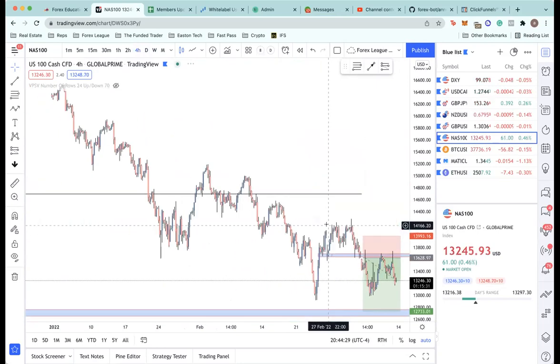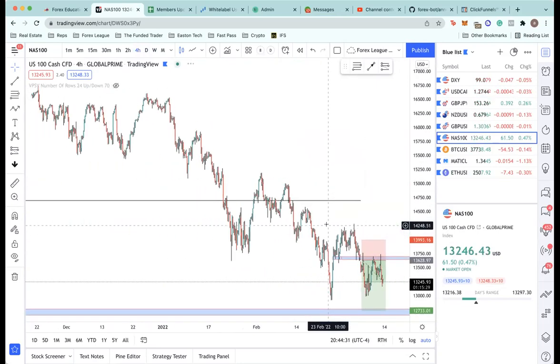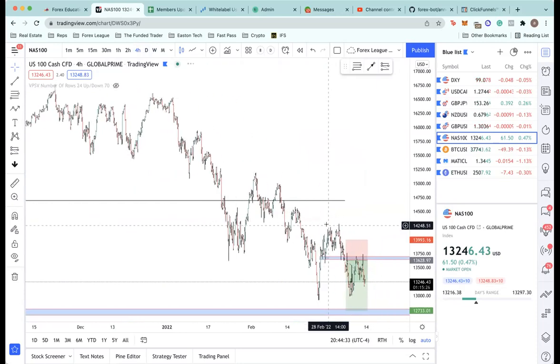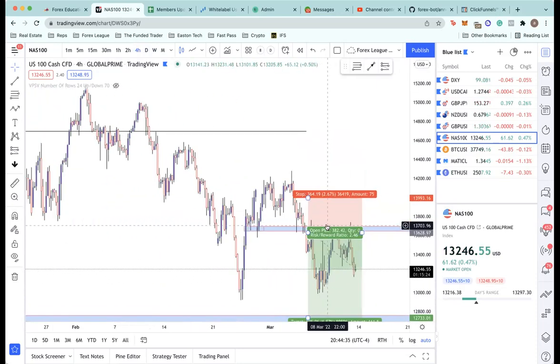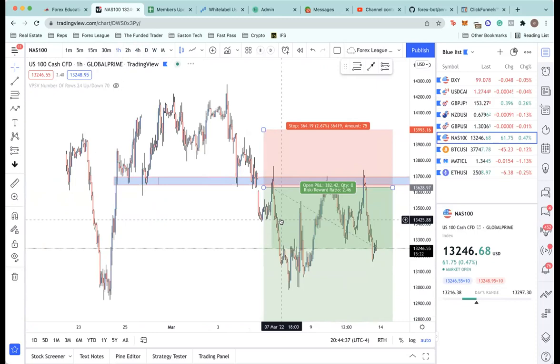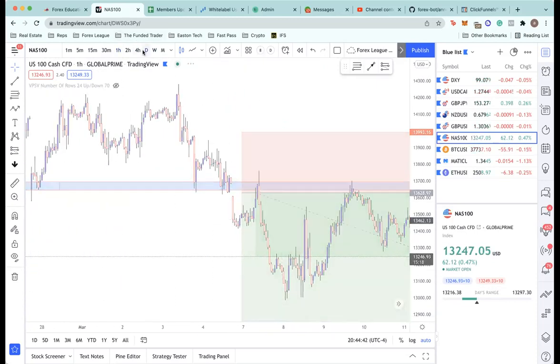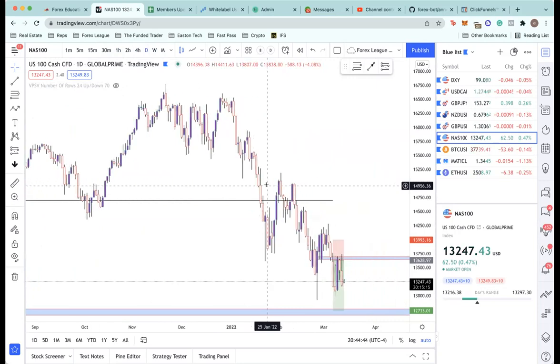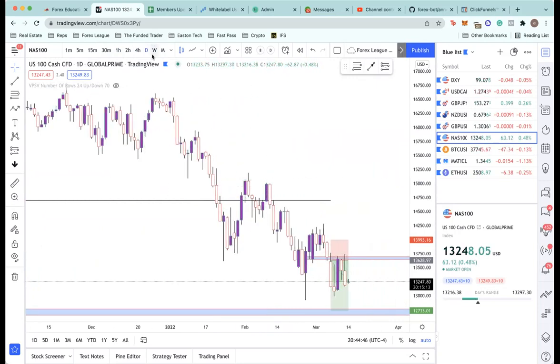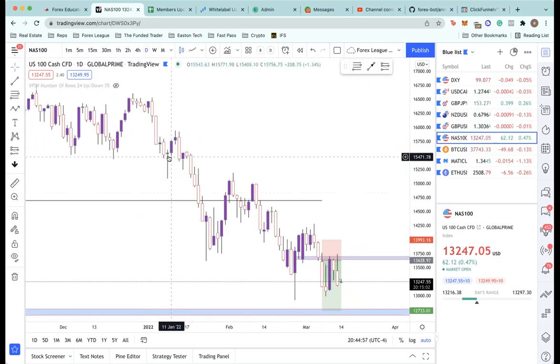On the 4 hour time frame, you can see we're clearly just in a downtrend. Same thing with indices, same principles, but I went down to, I believe, the 1 hour time frame once we got into this area. So let's move up and go through some time frames here. Normally what I do is I use the weekly to the 4 hour, and then I go to the 30-minute if I need to. On this pair, I'm going to stay on the daily time frame because daily shows some pretty good structure here.